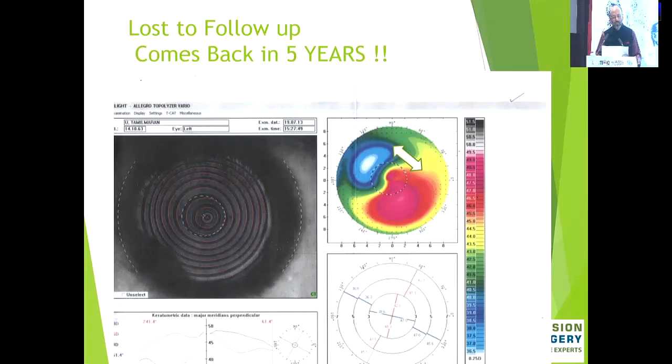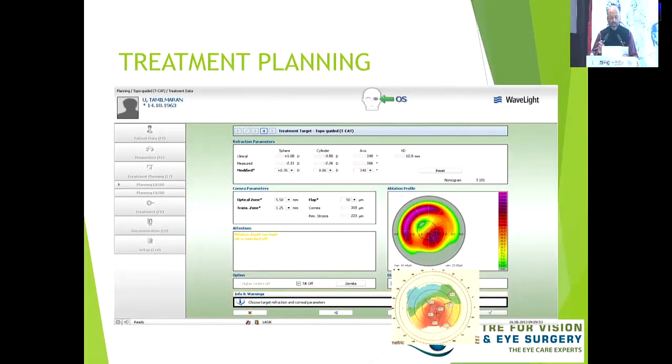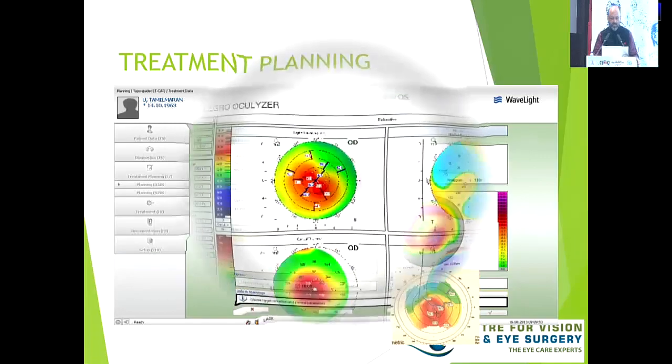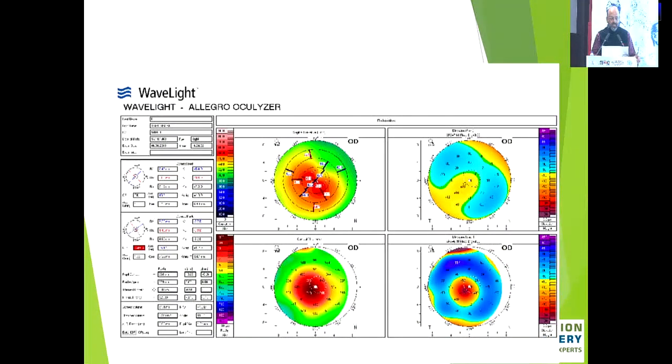The patient disappeared, then came back to us 5 years later, and you can make out that the ectasia has actually gone up. The cornea is a lot more irregular, and across the pupil you have almost about 13 diopters of irregularity. So the quality of the vision, even with an IOL inside, is very, very poor. So what we did for this patient was a topography-guided treatment. Just for explanation, the area that was flat on the topography was steepened, and the area that was steep was flattened. So this area of the laser is directly on the steeper part of the cornea, which is the ectatic part. And this is the post-op scan.